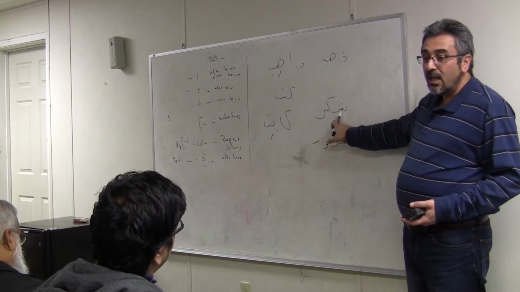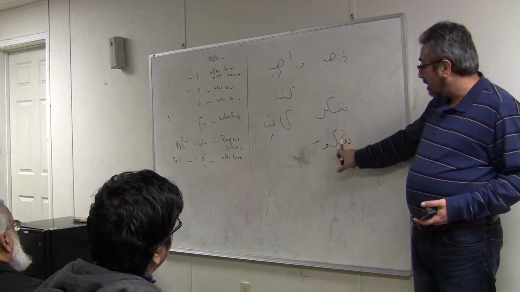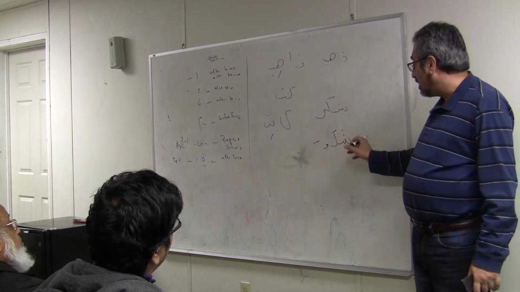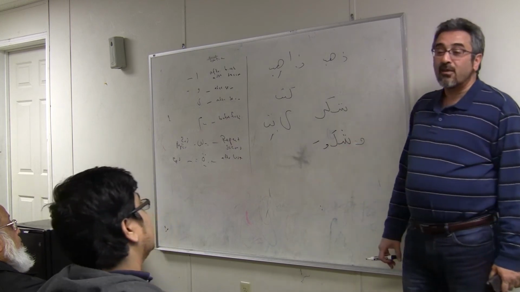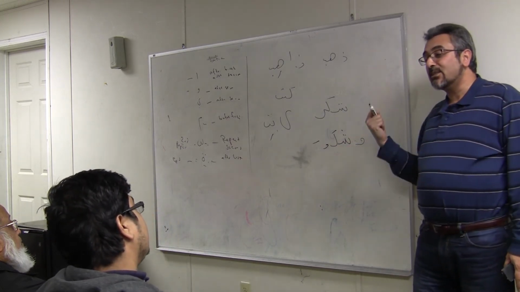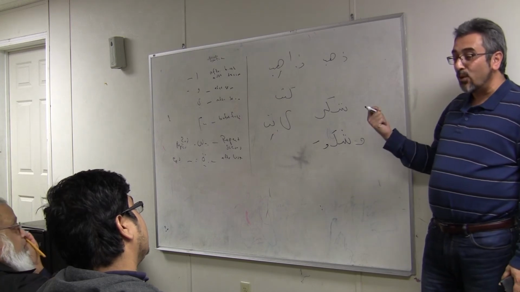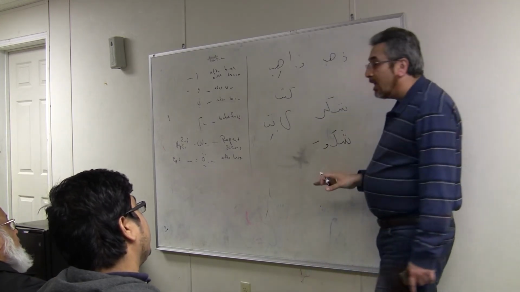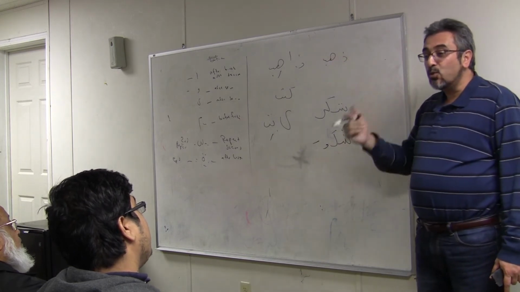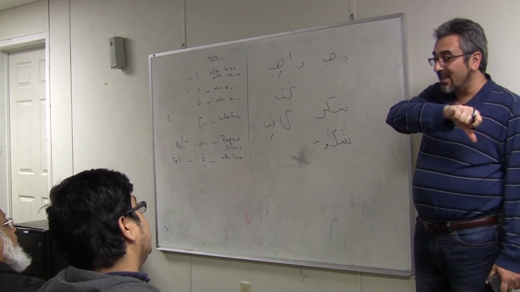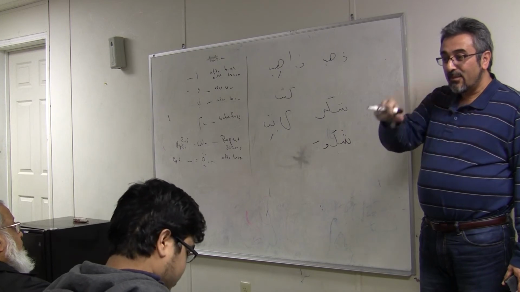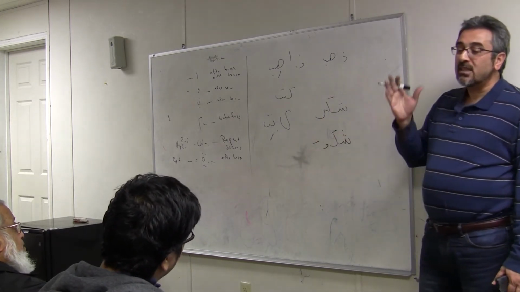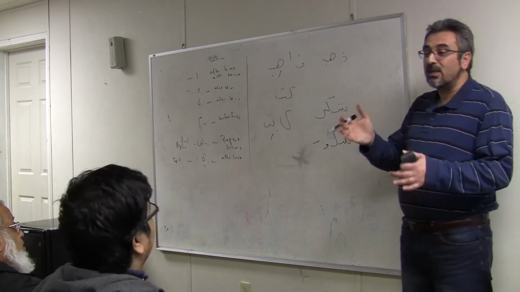So shakara is to praise. Shakur is that he praises a lot. He thanks people a lot. If you put the mim in front of it, that means he is praised a lot. It becomes like a passive voice. You understand the difference? So shakur is he praises a lot. Mashkur, he's praised a lot. He's been praised a lot. So it's like maktab. Maktab is without the waw, which means the place you do the act. Maktab is the place you do the writing.